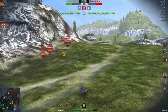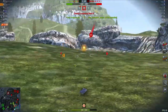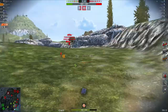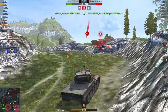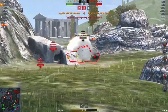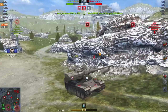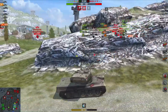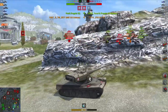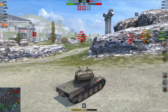This is similar to unofficial leaks, which are generally based on information that has either been data-mined at the test stage or given to people by testers. People then think this is what the tank currently on test will actually end up being when it hits the game, which is very rarely the case. I am a tester myself, and tanks on the test go through numerous iterations before entering the game. What you generally have in the testing phase either gets nerfed — like the Turtle or the Yoh — or in some instances slightly buffed. This is the reason why they're on the test: to find out whether or not they should be changed.